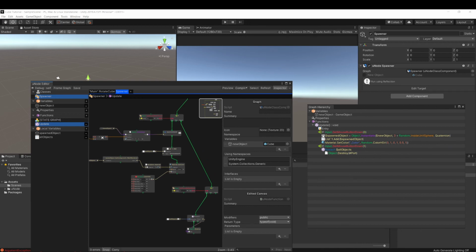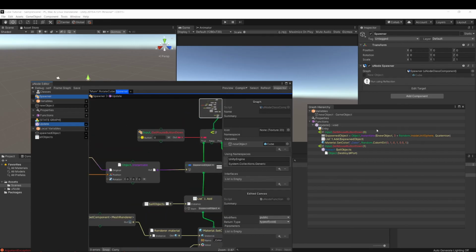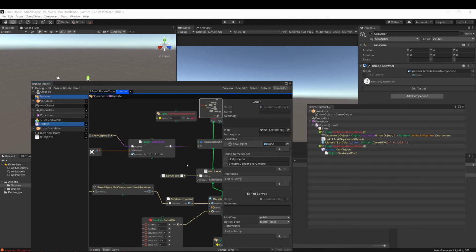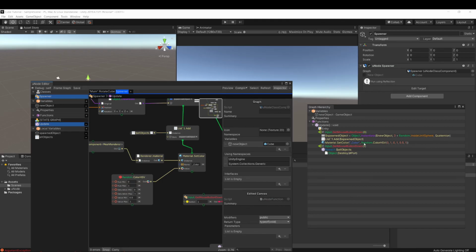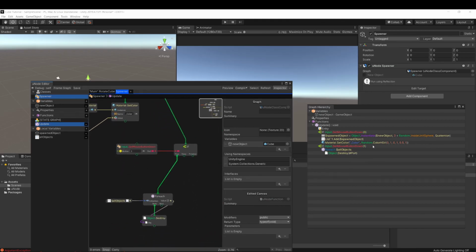So we can see our input, we're getting the mouse button, then we're spawning the object, saving that to the variable, adding it to the list, setting a color, and then after that, if we are getting the right mouse button, then for each of our objects, we're destroying them.